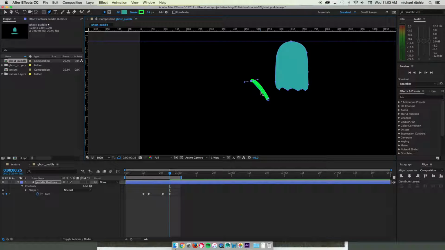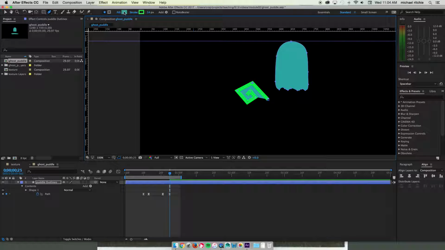I don't really like the way that's looking. Let me do point by point, and then I'll add my handles in afterwards. This is actually a way that I recommend working with vectors anyway: starting out with a very geometric look without any handles on it, and then adding in the handles afterwards. If you try to draw the handles while you're drawing it out, it tends to not work as well because it's a little hard to predict how they're going to work. But if you rough it out first, you can get a general idea of what it's going to look like, and then you can start adding in handles, and that adds a little bit more control to it. So just something simple like this, like a little flourish, will work.